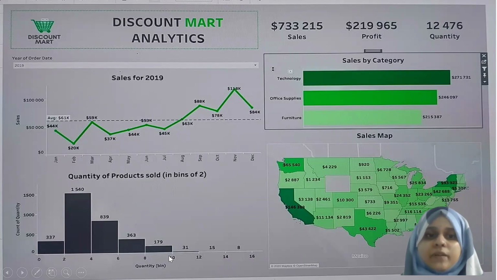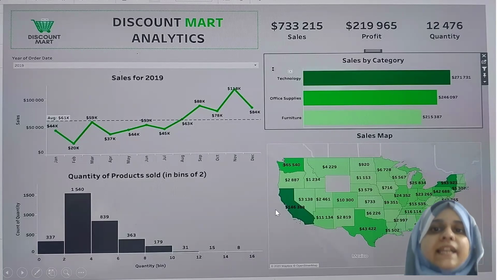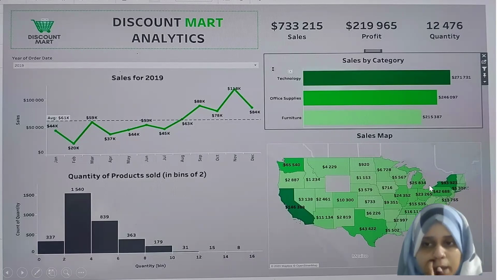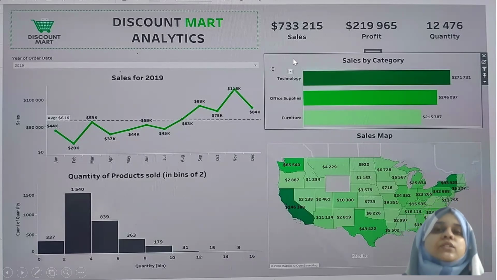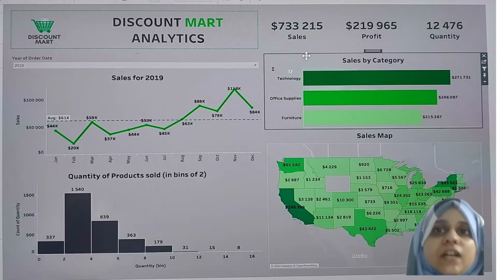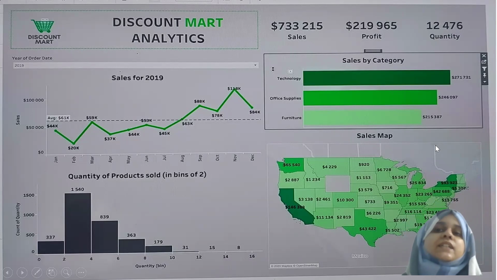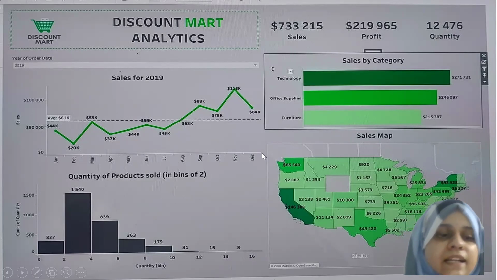And lastly, we want to know the sales by regions. Apart from that, we have also calculated the overall sales, overall profit, as well as overall quantity. So this is what we will be creating on Tableau.